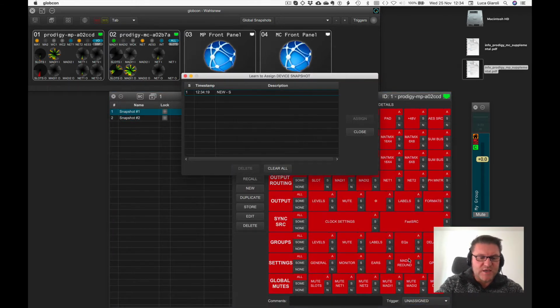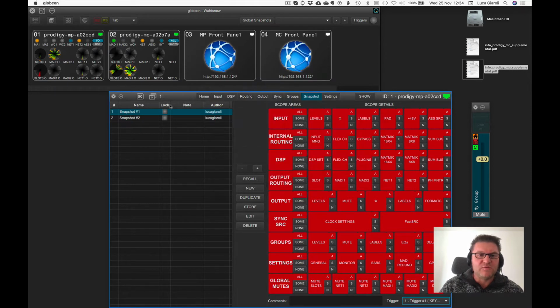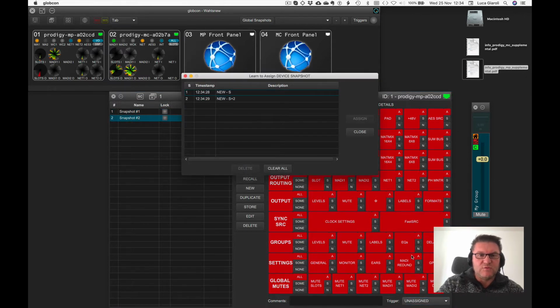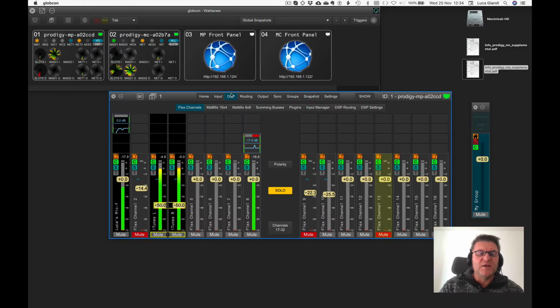Let's say snapshot 1, so the keystroke S1 will recall the first snapshot, and S2 will recall the second snapshot. So we can appreciate the snapshot recall while having the DSP tab in front of us. The S1 and S2 are now available from there.